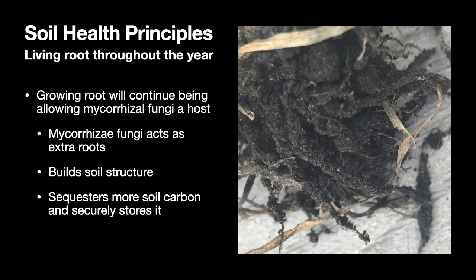When we start looking at this picture that's on the screen, you see those roots, and they're completely covered in soil. Those root exudates come out of the root, they attract that bacteria, and the bacteria want a home, so they will create this soil aggregation. So when you see roots like this, that means we have things happening properly, and we're going to start seeing some good steps forward on our soil health.